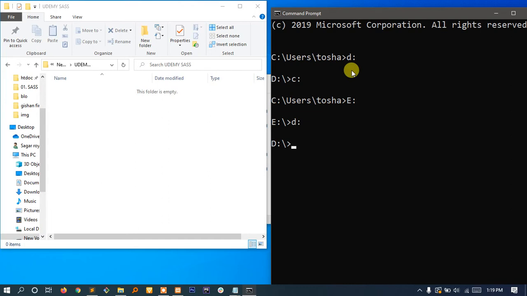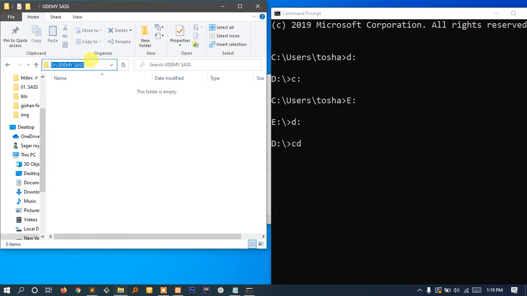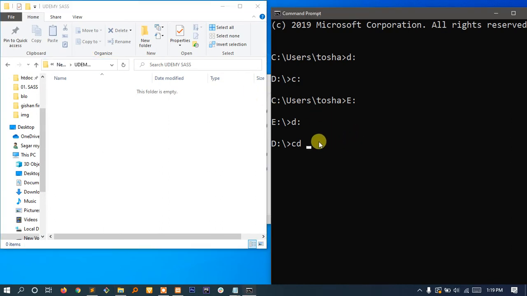Now we have selected the D drive. If I write cd, which means change directory, and then a space, then copy this directory and paste it here, you can see I am now in the D drive Udemy Sass folder.